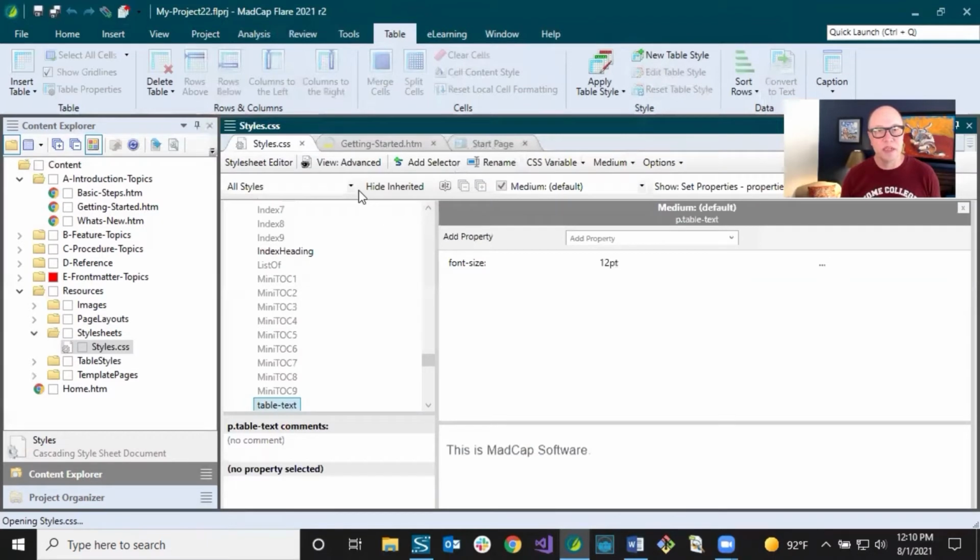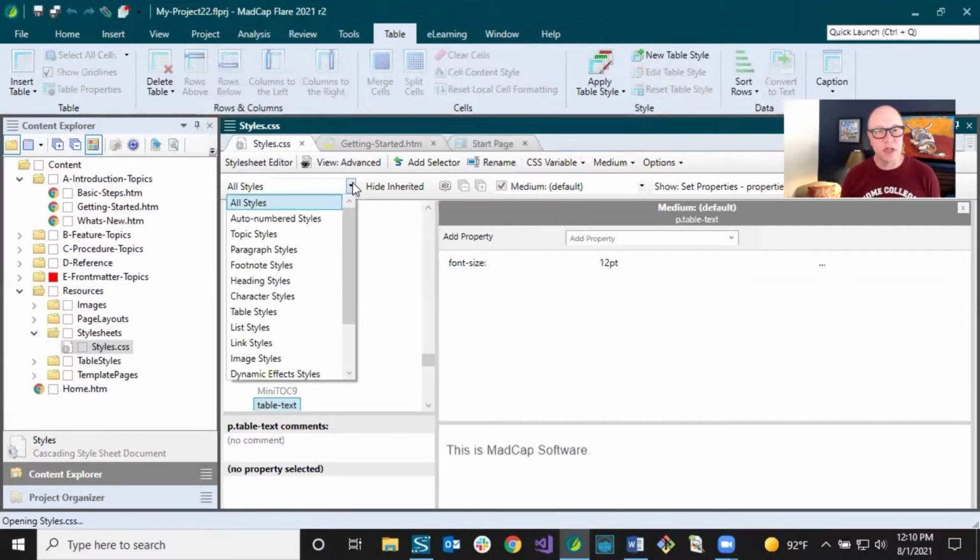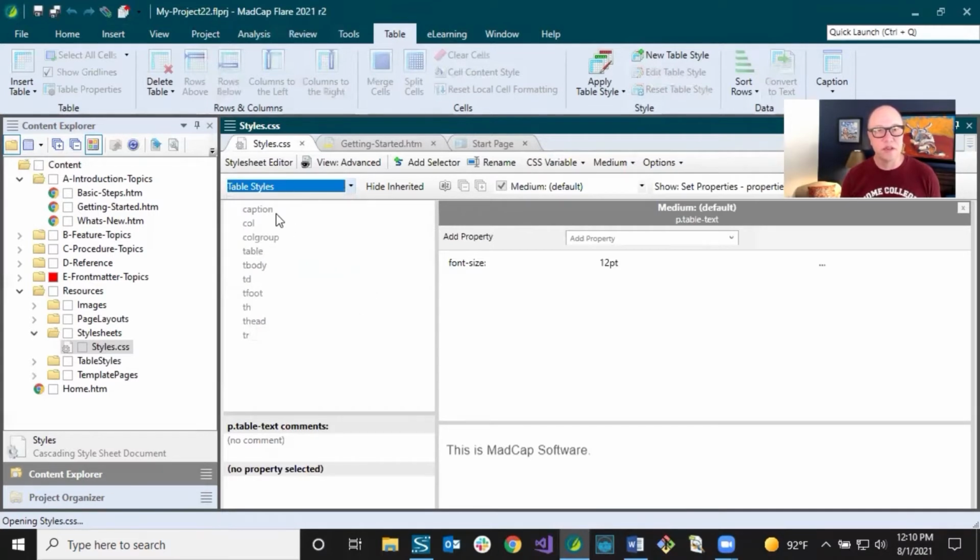So that's there. So there's all of those styles, and if I open up my regular style sheet in here, you're going to be able to see I can filter. So this is nice. Filter according to the table style, so I don't see everything else, and you can just see this stuff in here. And before I do anything else, I'm going to look over and see what medium am I on. All right, I'm on my default medium. Good. That's what I want. I don't want to get messed up with anything else.